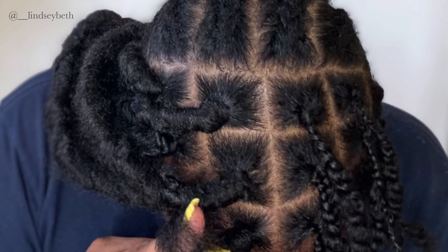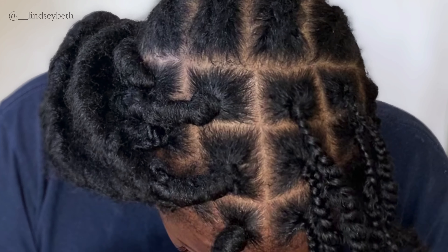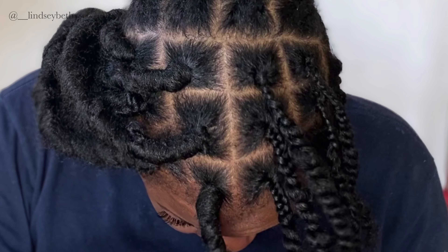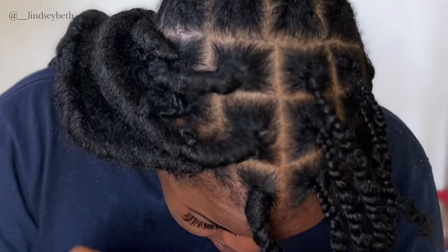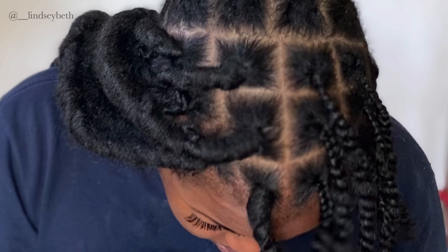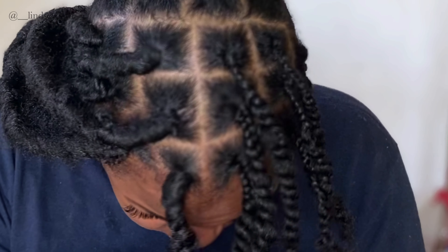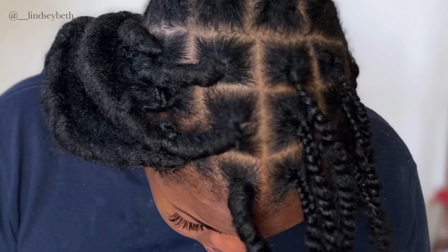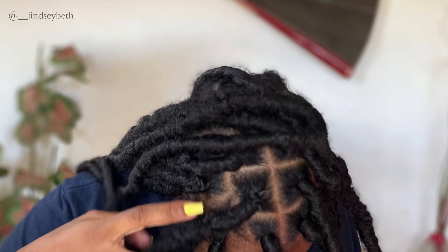Coming back to the present — it's the exact same thing I did a few months ago for this lock style as well. I'm using some water wave crochet hair that I had laying around to wrap around the lock. I really only did that for the rows at the front, because the hair at the back is cornrowed and tucked away. For this style I braided the roots and twisted the ends. You can wrap until you reach the end of the braid or all the way down to the end of the lock — it's up to you. Since these locks are a little chunkier, I made my parts at the front a little bit bigger.